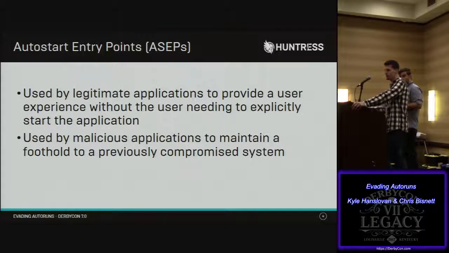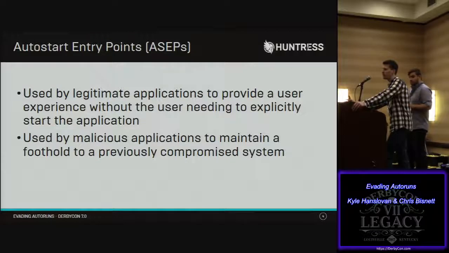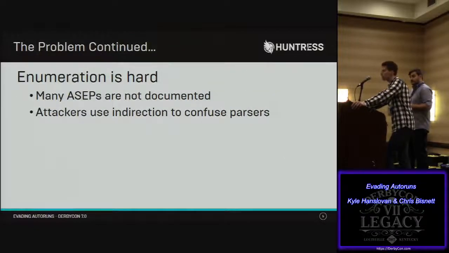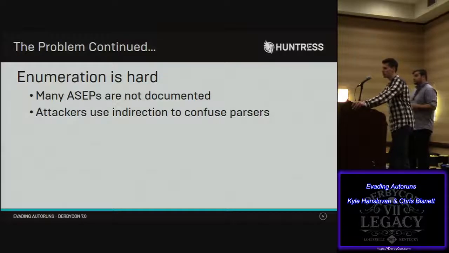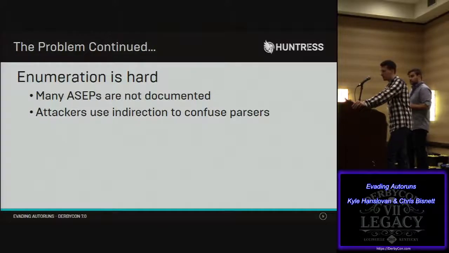As an attacker, thankfully it spawns my implanted system every time I boot up if I'm running as a service as well. So it's got a dual-hatted purpose. What's hard about that is the enumeration of some of these is extremely hard. If you think about it, Microsoft has MSDN, but when I mentioned there's hundreds of these, they're not all documented. Many of these are not documented. You'll find them at places like DerbyCon, or ironically, system administrators finding cute workarounds to launch their applications. And unfortunately, attackers know this. They're using indirections specifically to evade the software that's trying to enumerate anything scheduled to automatically start.